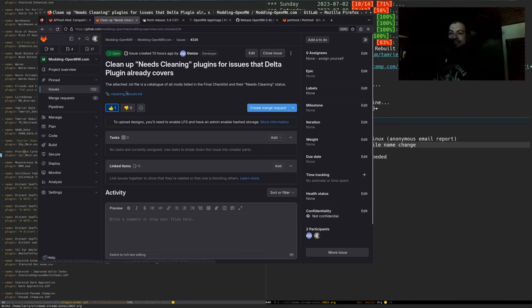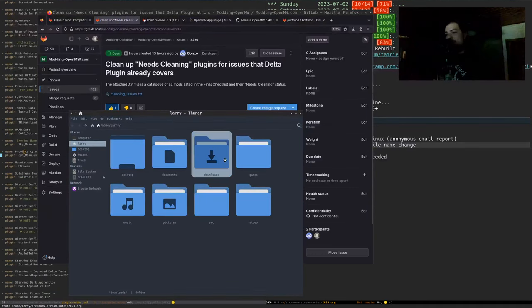Excuse the messy text, Gonzo says. I'll pull it up right now. Let's see what's in there. It's not pretty. That's cool. Well, maybe we can work with it, though.